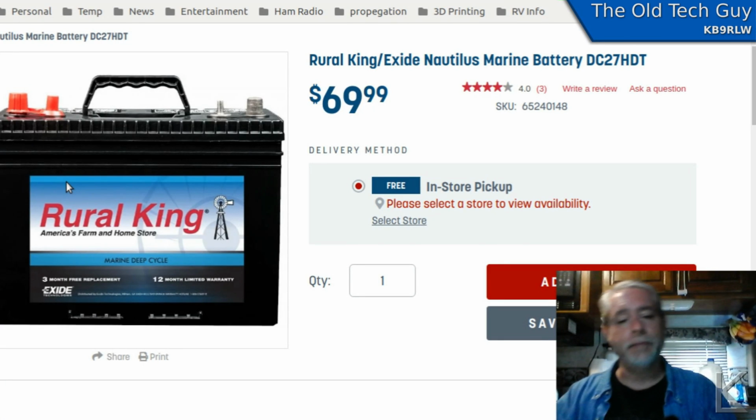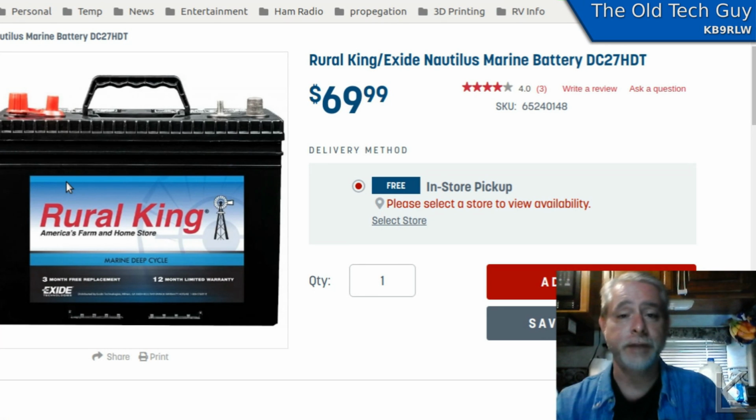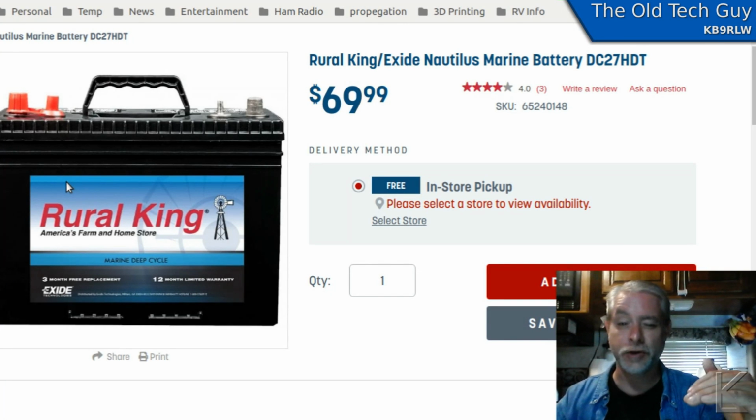Anyway, as to capacity, here's what I found in using the system when I was off-grid. If I used my radio in the evening when I didn't have any solar coming in, just off the battery, and I ran some power, 50 watts or so, maybe more, after an hour of just light use on the radio, I would have drawn the battery voltage down to about 12.4 volts. After another half an hour, I was down to 12.1 volts on the batteries. And this is with two of them, right? So an hour and a half of just playing on my radio, I've drawn them down to 12.1 volts. They're getting down to that level where it's like, okay, it's time to recharge them, you know?